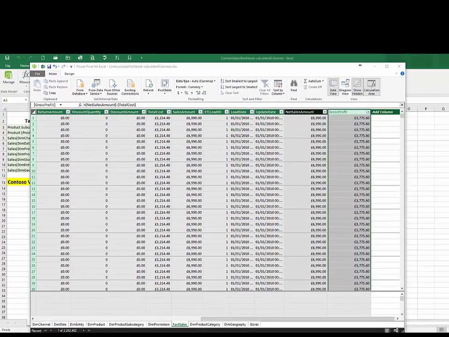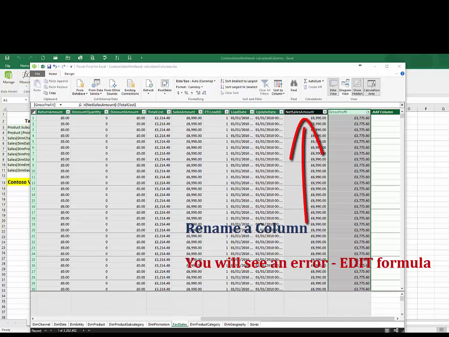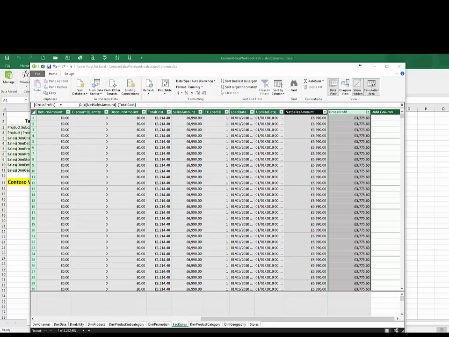I should point out, if I return to the net sales amount column and rename it, my gross profit column will return an error. If I wanted to rename the column, I would have to rework, in other words, edit the gross profit column formula to correct the error. These additional columns are part of the data model, which means these columns are available to other tables held in the data model. If you're working along with the series of videos, then I suggest you save your work now.